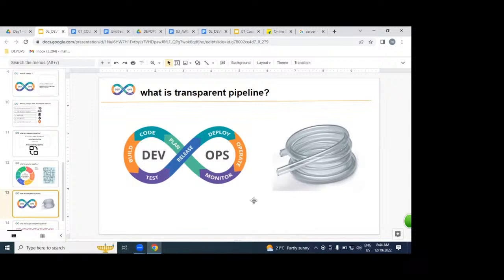Understood? If any issue or blockage occurs in the middle, you can see at one look in this transparent water pipeline exactly where the problem is and resolve it as soon as possible. The same way in the DevOps process.